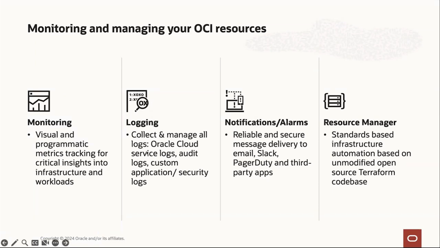You also have service logs that you can enable for your different resources, maybe virtual cloud network, maybe your load balancer. And this might be useful to look into. For your load balancer, there's two different types of log groups that you can enable. One is access logs and the other one is error logs. Error logs especially might be useful to have enabled, because if one of your backend servers is down or there's some kind of error going on with the service, then that will end up in your error log group and you can be notified of when that occurs. You can set different filters if there's a certain error that you want to focus on. So that's a high level overview of logging.